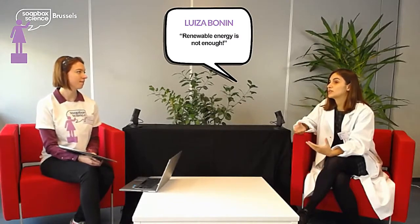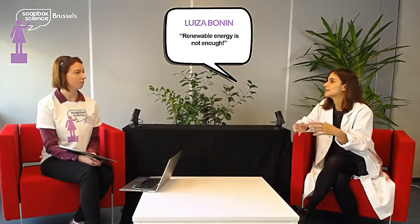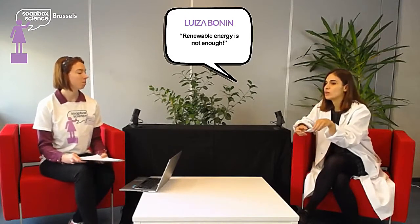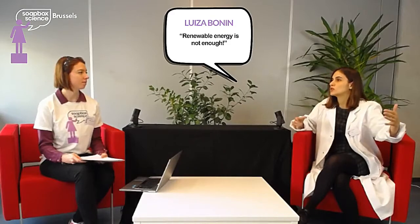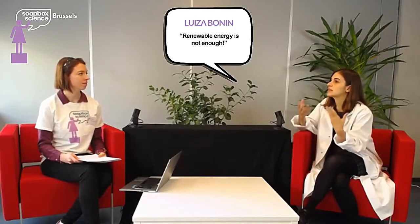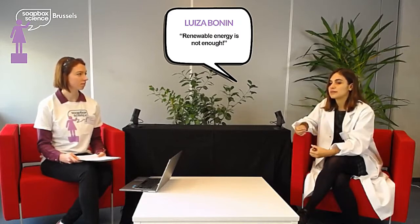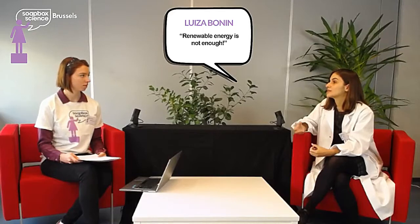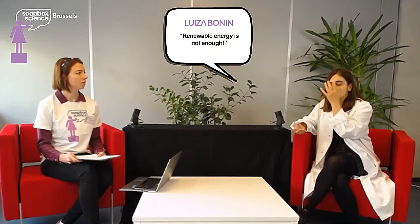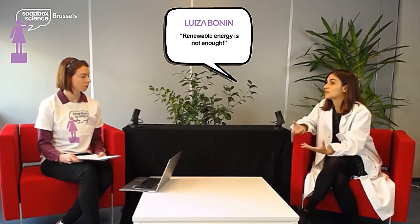The most used method is these really big lakes — we are talking about some lakes that have the size of Hawaii, like four kilometers deep. They take the water from these lakes, put it in ponds, and there the brine stays for two years just under evaporation, because then you can concentrate it even more and keep the lithium. Why does it work? Because we are talking about a desert region in South America between Bolivia, Chile, and Argentina — so there's a lot of sun. Evaporation works, but it takes two years and a lot of water is evaporated in a desert.